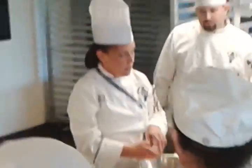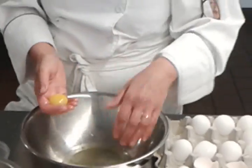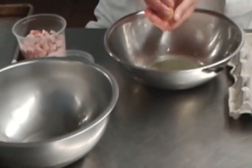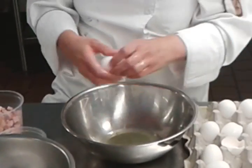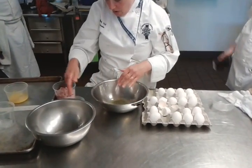So if I was using my egg whites for making, let's say, an angel food cake, right? Angel food cake is basically egg whites and sugar and a little bit of flour. That's what an angel food cake is. But it won't get high and fluffy and voluminous if there's any presence of fat. It has to be completely fat-free. So I want to really make sure of that, and I'll do one on purpose here, just to show you some cool little tricks.